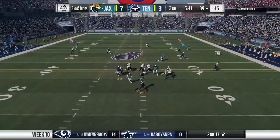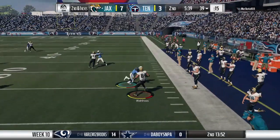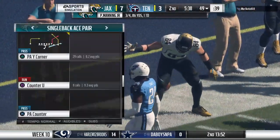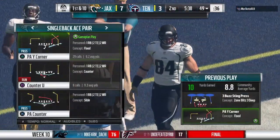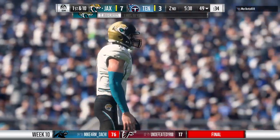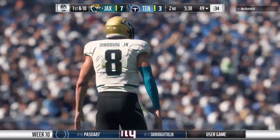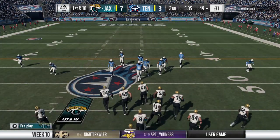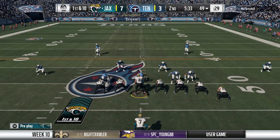Here's a play fake as they set up to throw. And it's a short one here, complete to the tight end. And he's out of bounds just before the midfield stripe at the 49. 10 yards there, good enough for a Jags 1st down. Many different ways to create space, but on that play, he did it with that big, wide body of his. Didn't get a whole lot of yardage on the play, but it did what it was supposed to. Picked up a 1st down.